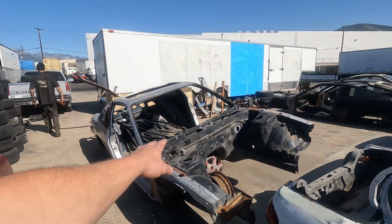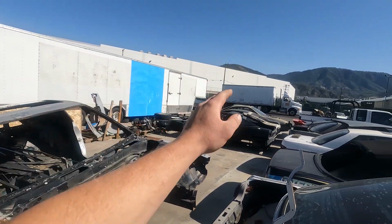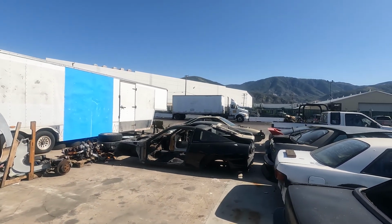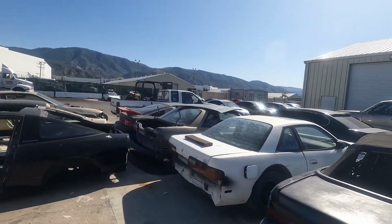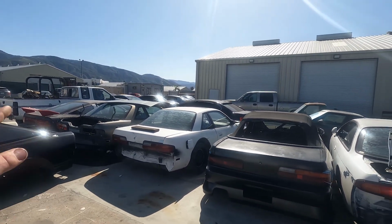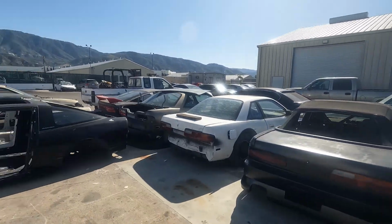If you guys are still interested, we do have a couple S13 chassis and one S14 chassis over there. Hatches, just these three, because the ones right here, me and Terry even have more news to tell you guys. That would be for later. These are the ones that Jack's talking about that we do have plans for and we're not selling. But we do have these three up for sale.